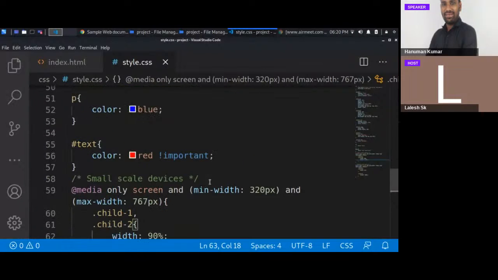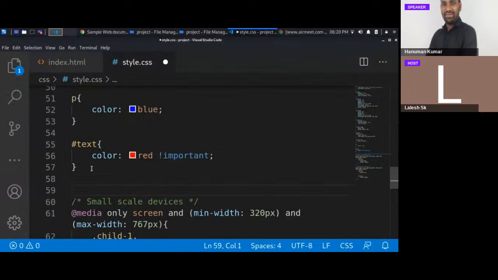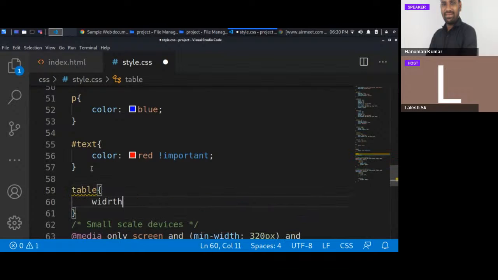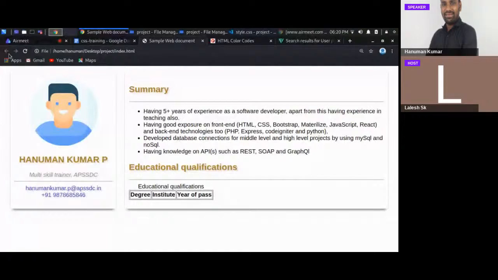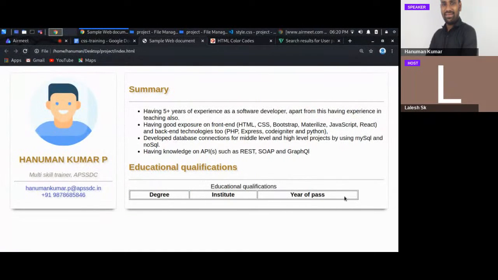I'm going to use the table tag again. We have only one table. So table, and I'm going to use the width property for the table. That is 100% width. Save this. So we used the table element as a selector, and we used the width property. The width here is 100%. And it's better to use 90% because we are using some kind of spacing between the cells. So 90% is enough for a table. Save this and execute. Now we are able to see the full width of the table here.